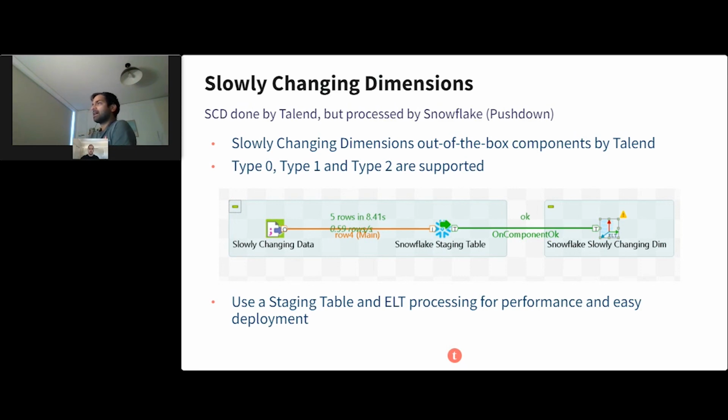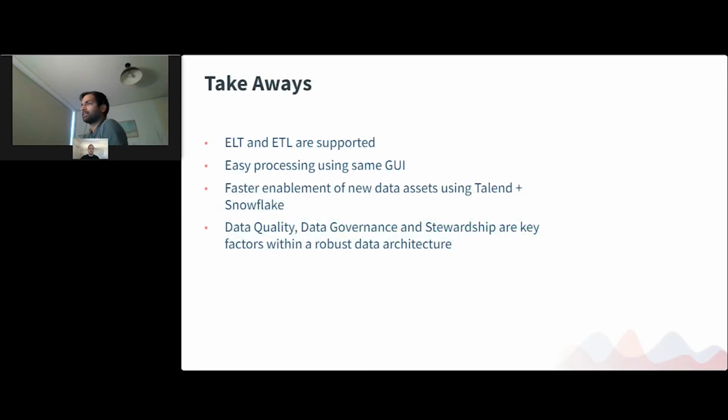Okay. So quick thing on takeaways before we wrap up and head to questions and answers. As you can see here, Talend supports a lot of the key features within Snowflake natively, and will continue to do so. As Snowflake evolves and develops more cool features, we will work closely with them and continue adding in these cool features so you can leverage them quickly and easily. Obviously, things like ELT we've supported extensively, moving away from things like hand coding to be able to do processing using the GUI, using the unified GUI is a key feature here.